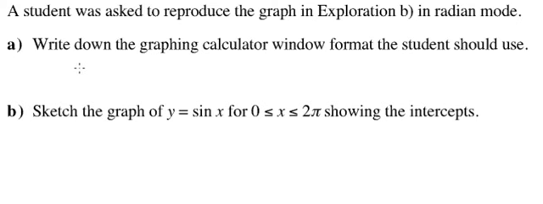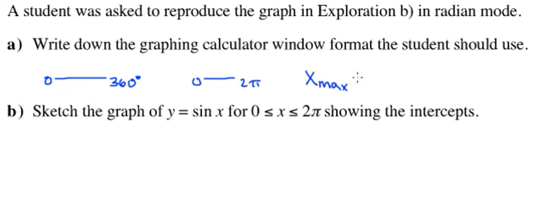What's different is in the x direction. Instead of taking from 0 up to 360 degrees to get through a full cycle, the sine function will only take from 0 up to 2 pi radians. So on your calculator, the only thing you need to adjust, assuming it's a TI-83 or something from that family, is the x max. Instead of being 360, it should be 2 times pi. You can actually put the pi character in there, or you can do 2 times 3.14159, and that'll get you the appropriate graph. Nothing else changes.